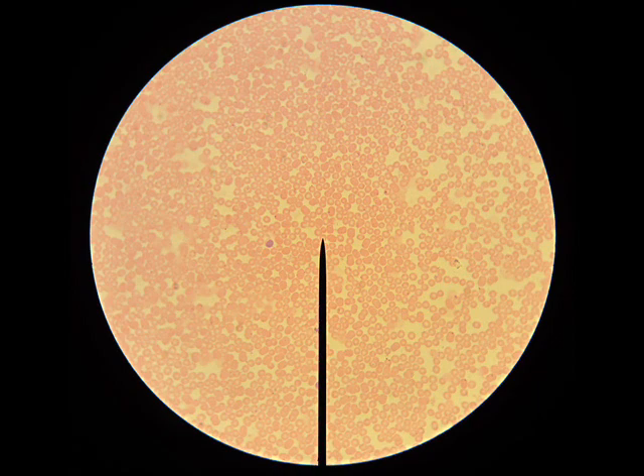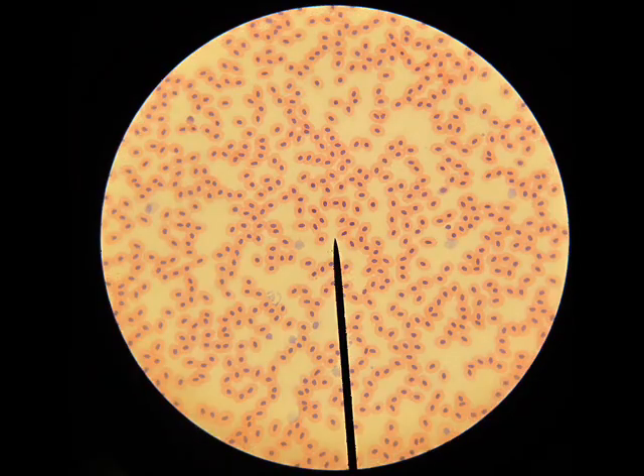I want to get a frog comparison. I'm going to minimize this and slide it across, and put a frog blood image beside it. You're going to see a major, major difference. Here's a frog blood cell. They have a nucleus. We have the nucleus removed — we do not have the nucleus. So if you see this kind of blood cell in an amphibian, they have the nucleus; we do not.